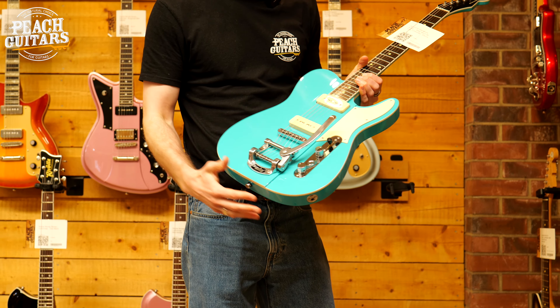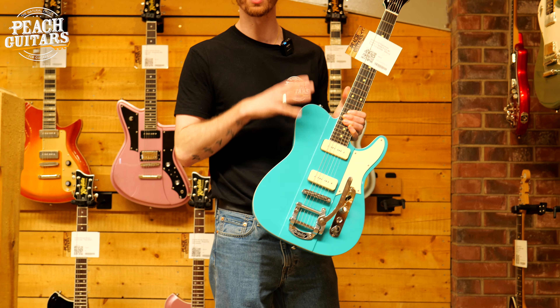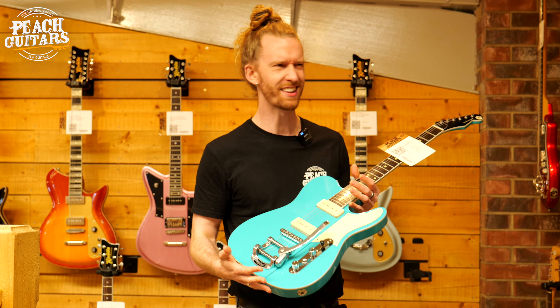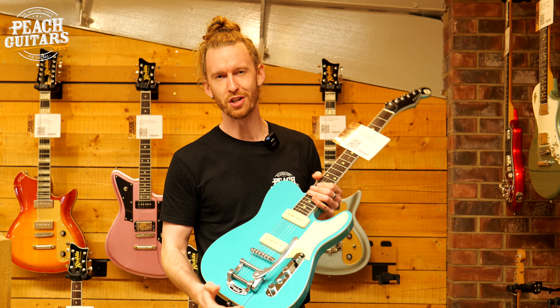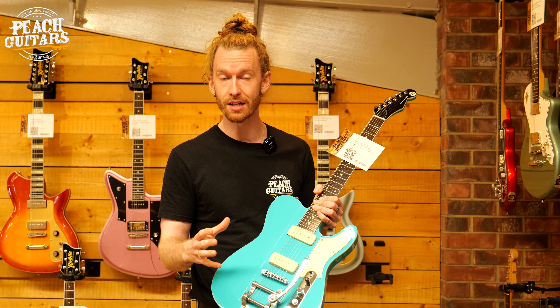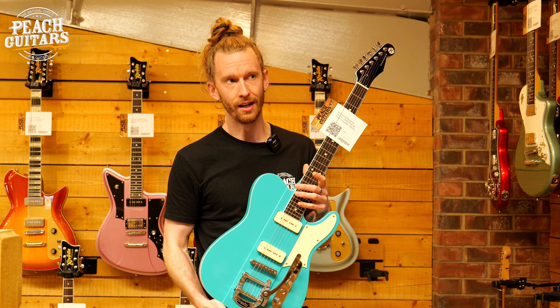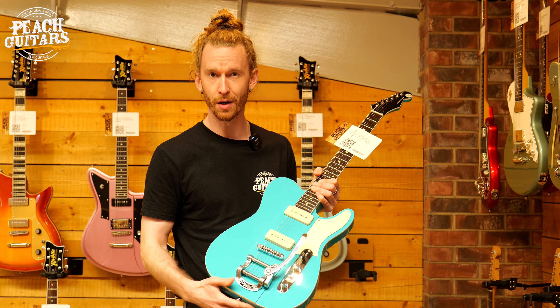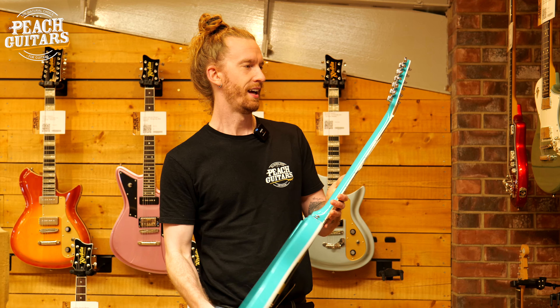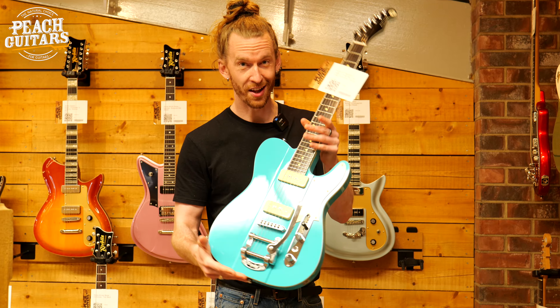Not just the colour pops, but also the body — these bodies are 25% bigger than your typical T-style because Greg Cox is such a big guy; I think he's around 6'7" or 6'8". He's so beloved in the music industry. You might have seen him doing demonstrations for Wildwood Guitars. He's a really versatile player — a real virtuoso with country, blues, and rock. The Bigsby, the Fishman P90 pickups — it's just a really great colour and I'm looking forward to plugging this in.